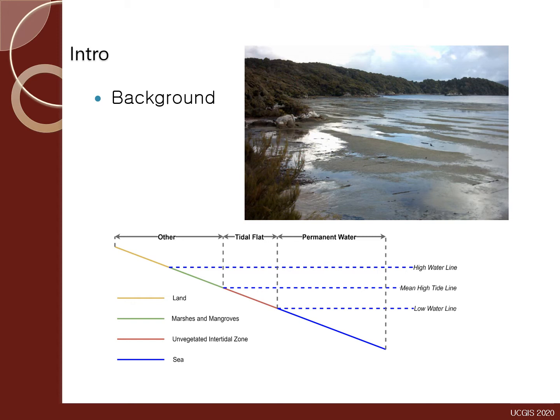To cope with the problem, tidal flat dynamic mapping is the essential prerequisite. Prior to the main sections, it is essential to clarify the scope of the tidal flat region in this study because it varies with different definitions. In a broad sense, the tidal flat region includes the bare beaches, as well as the vegetated area covered by salt marshes, mangroves, and seagrasses. In a narrow sense, the tidal flat region only includes the unvegetated intertidal zone. This study explicitly aimed at the narrow sense of tidal flat, as the figure shows in this slide.